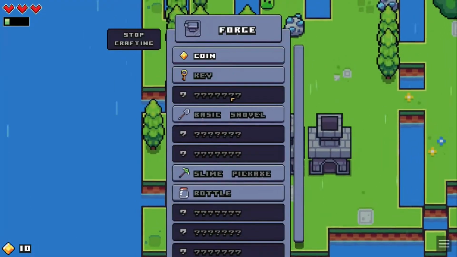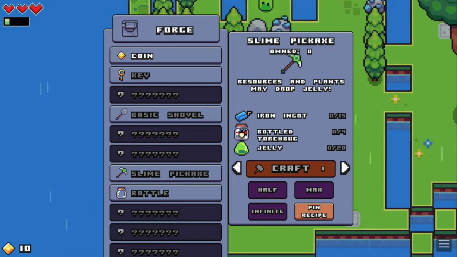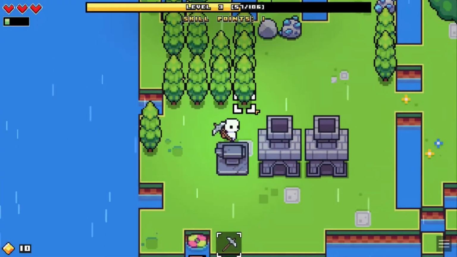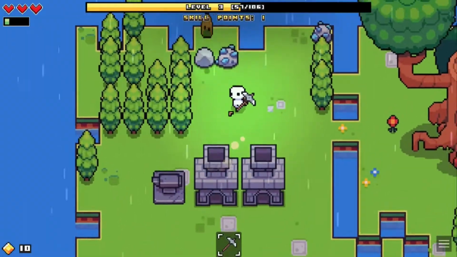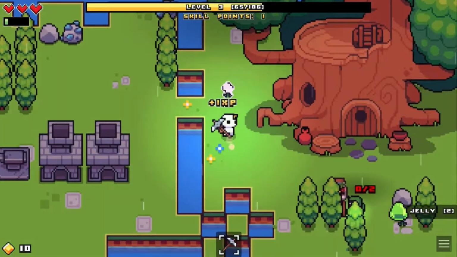How do I make a weapon? Shovel, dig up dirt. Resources and plants, may drop jelly. Ooh. If I kill that slime, I can't make a weapon. I can't make weapons, what? Oh my god, kill it. Oh, I can kill stuff with this apparently.